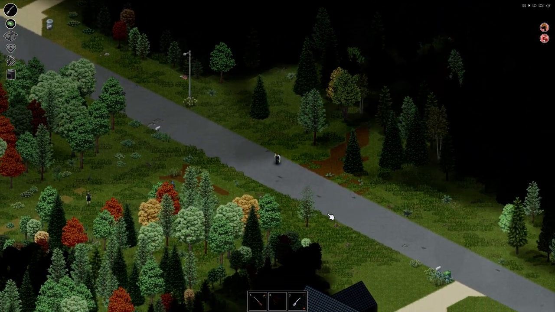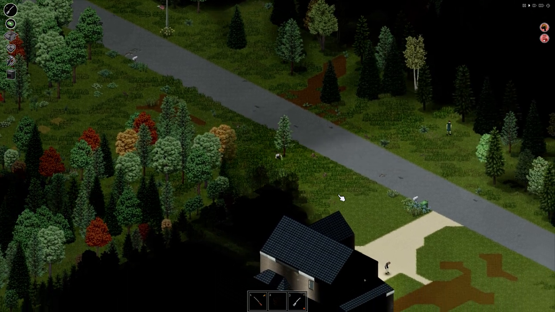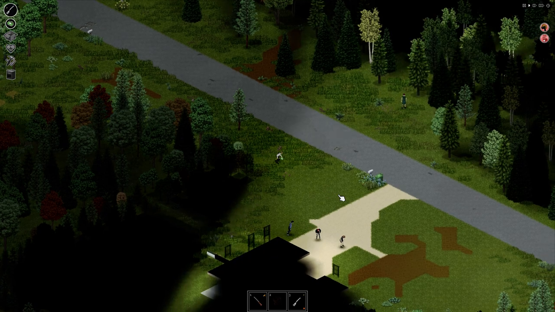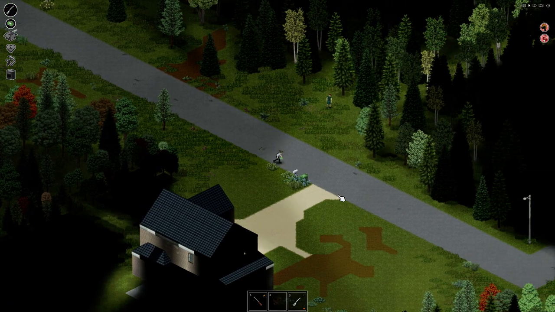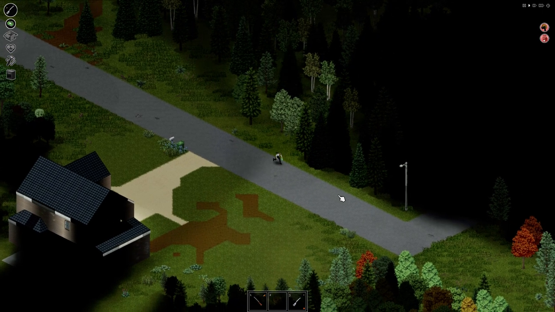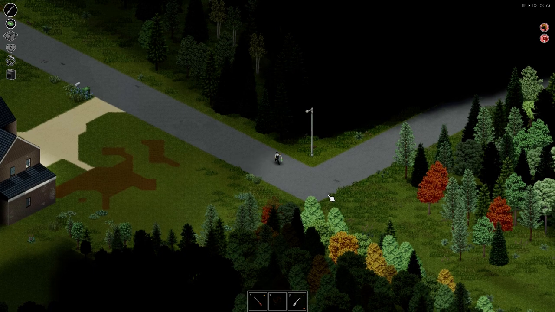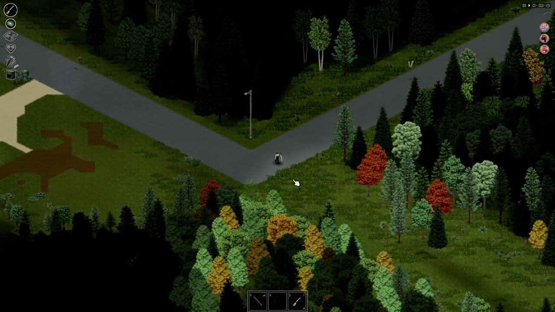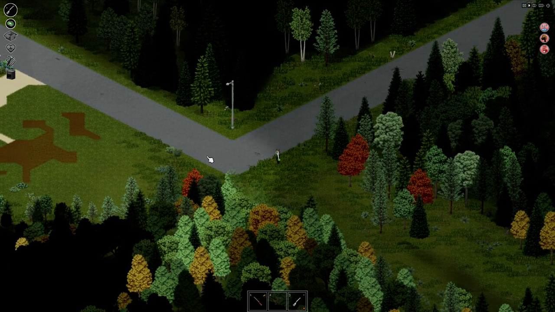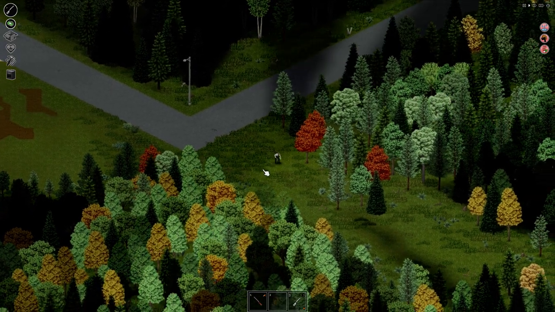Now, if we go far enough out of town, there will not be zombies, because this, like I said, has far less zombies than mine. I'm used to dealing with much greater numbers, though they're slower. Alright, we've gotten a good distance away. We can stop sprinting.